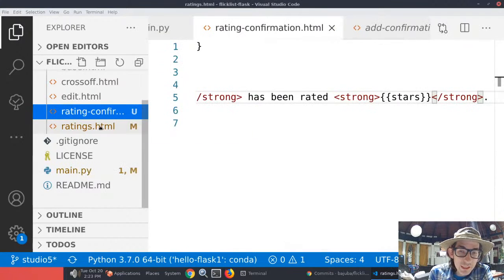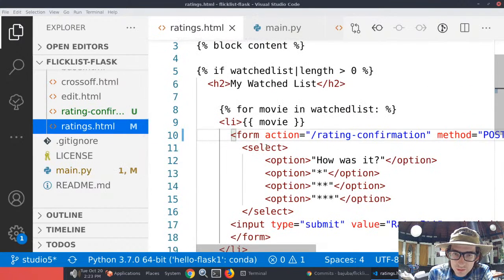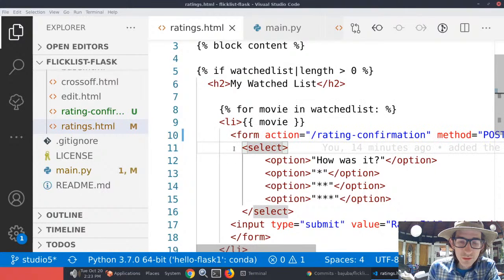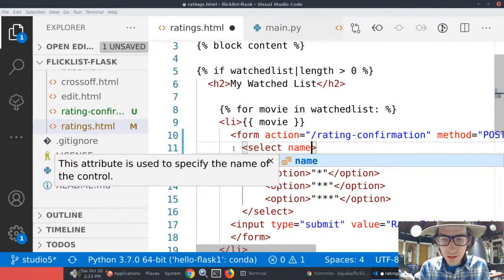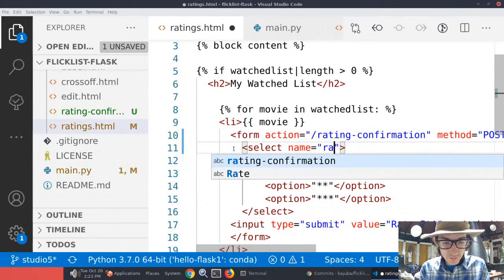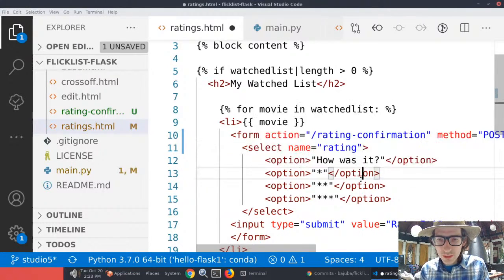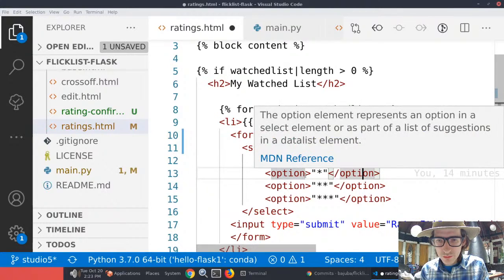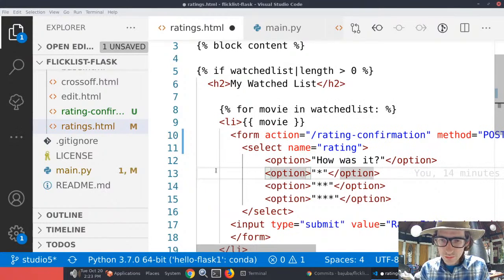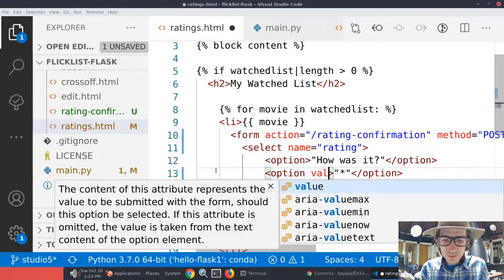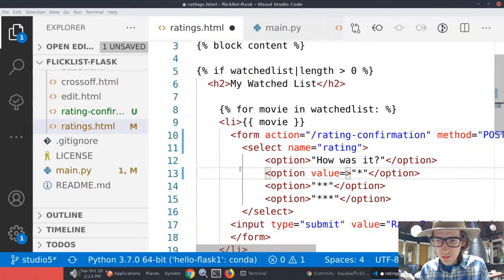Nope, we need the ratings. That's where the form is. And so in our select here, we'll give it a name of rating. How about rating? And inside of these options, we need to put a value, and it'll just be the string here.